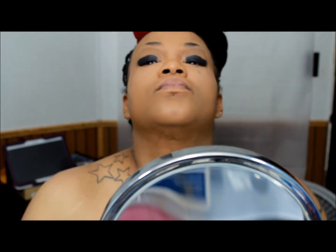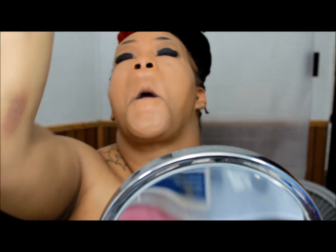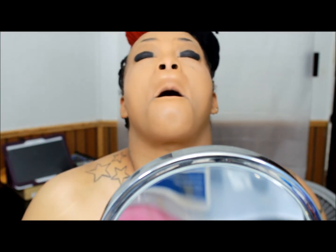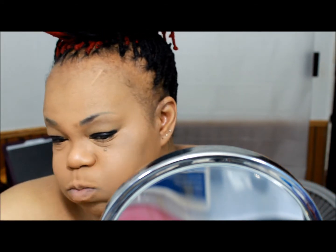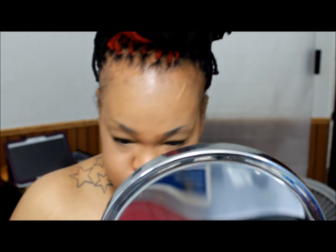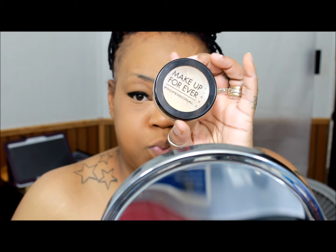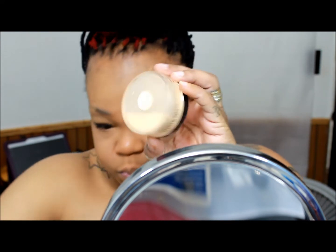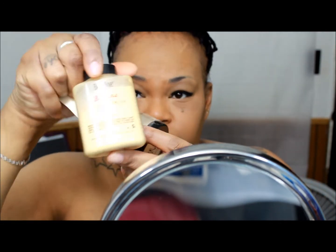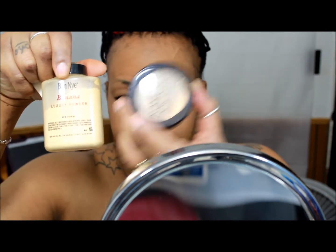But that line filler, y'all, people use it differently. You are supposed to use it on top of your foundation, which I do, and then I powder over it once I feel like it's dry. Typically, my next step is doing a setting spray. I use the MAC Fix Plus, I use the Makeup Forever, I use a variety of different setting sprays, but at this stage of my makeup application, I tend to grab the Urban Decay D-Slick.